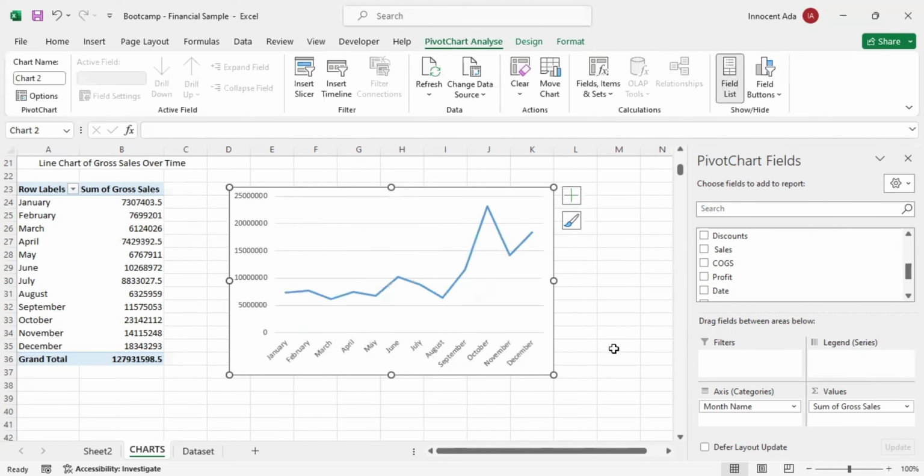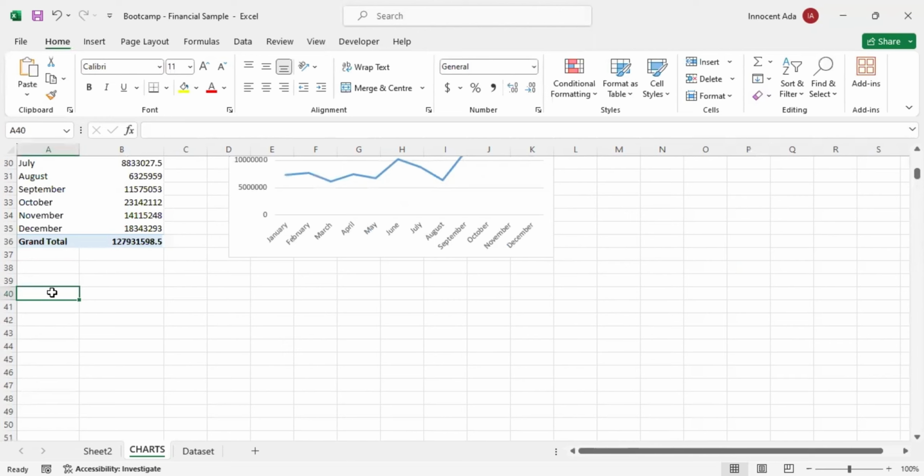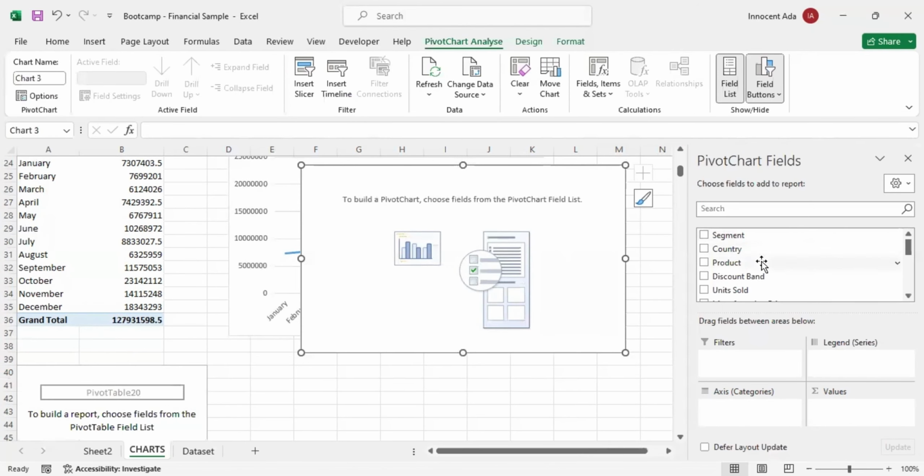All right. So what of our third variable? Our third was to understand discounts. So we are going to create stacked bar charts of gross sales versus discounts by month. So we are going to take the months to the axis, the categories.